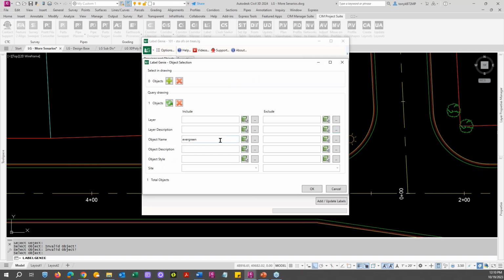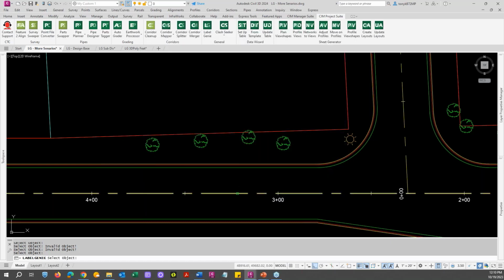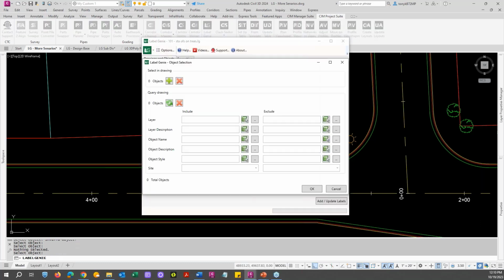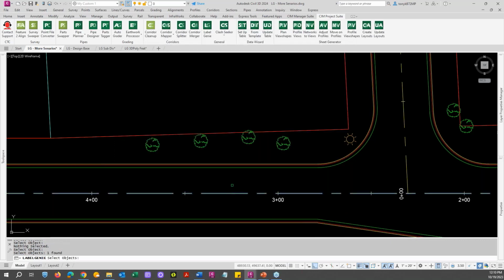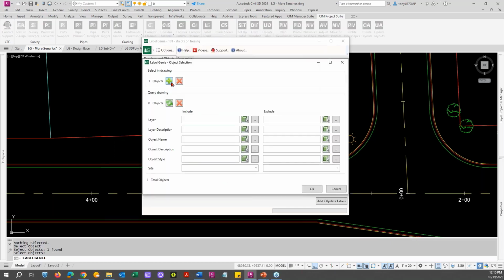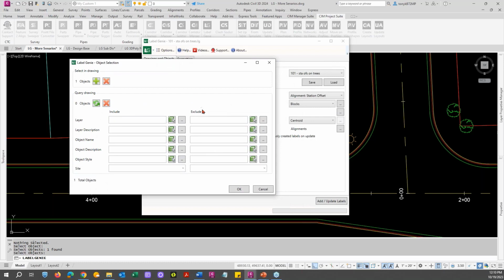So required object, it wants my alignment name right here. I might delete that and re-grab it. And we can do this a couple of ways. Okay, I'll do it this way. So you can select it, or you should be able to use one of these. I don't know why that's not working all of a sudden.